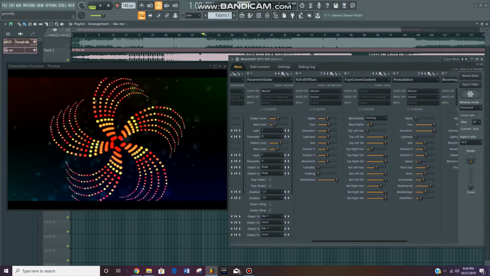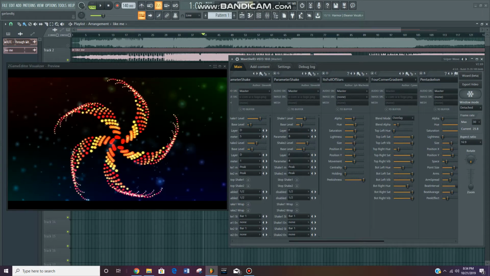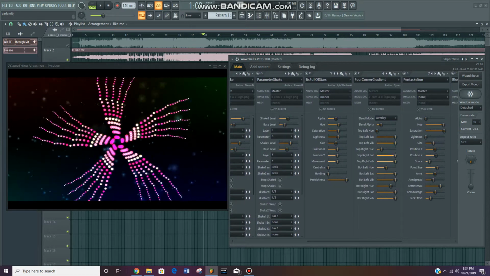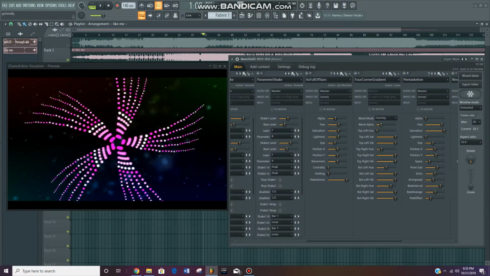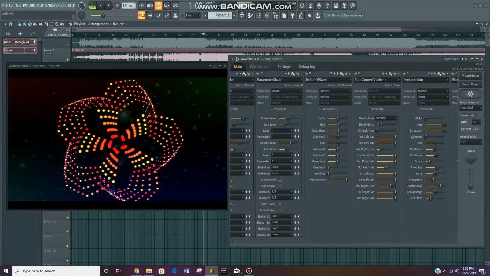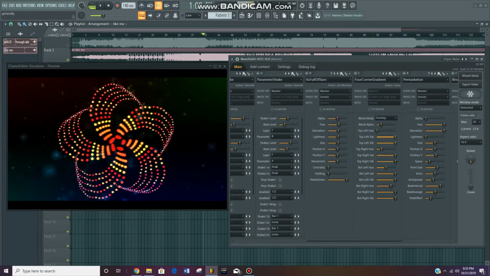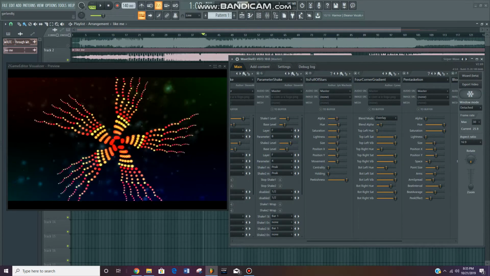Also, one thing that I would recommend you do to kind of personalize this would be go to the FourCornerGradient right here, and then if you go to top left hue, top right hue, right bottom hue, and left bottom hue, you can really change up the color aspect.